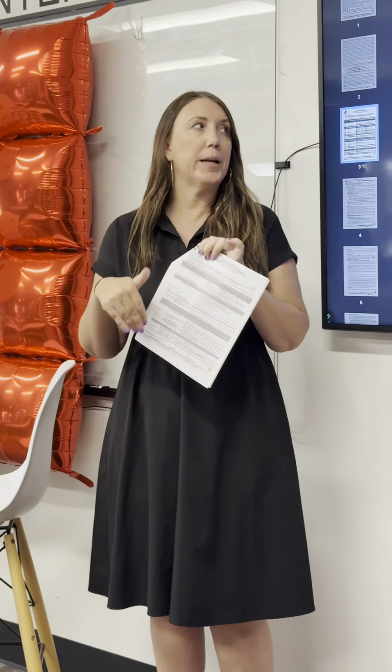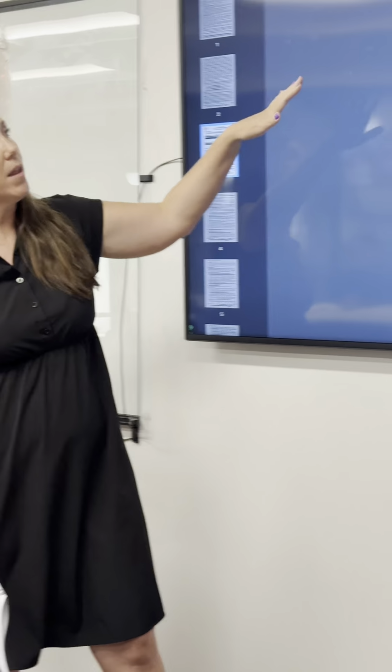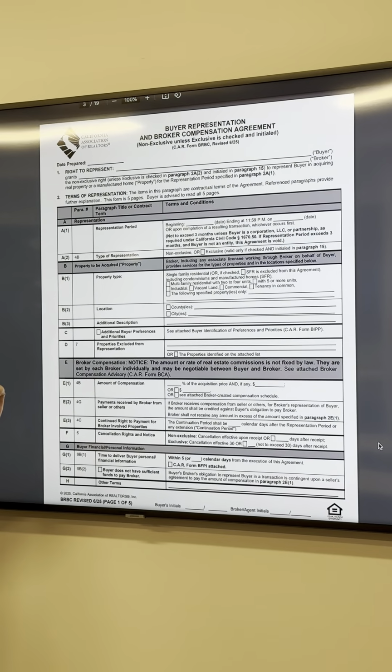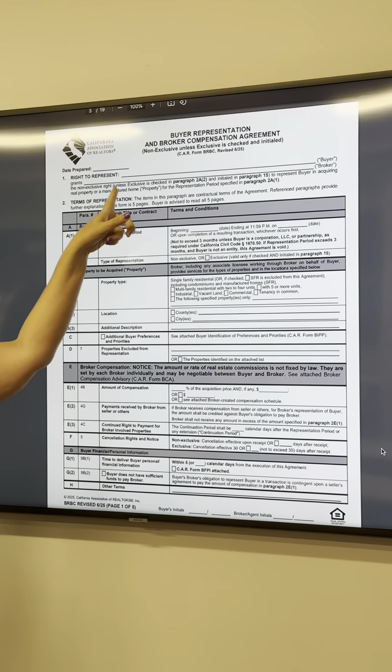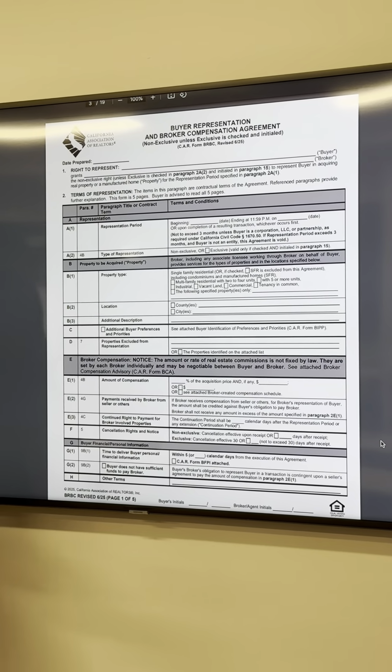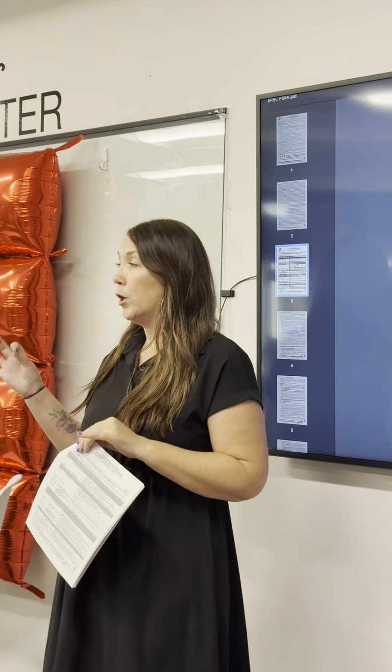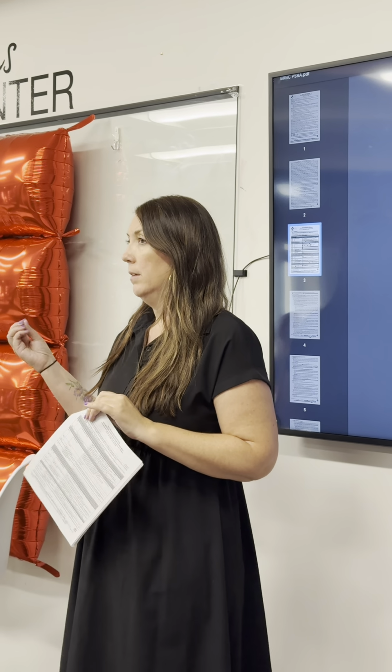All right, we'll go through each line of what you need to do or what you need to say with your buyer. But date prepared, buyer's name is going to go in box 1. And then broker name is going to be Keller Williams Lakes. Anytime it says broker or firm, that's the Lakes.